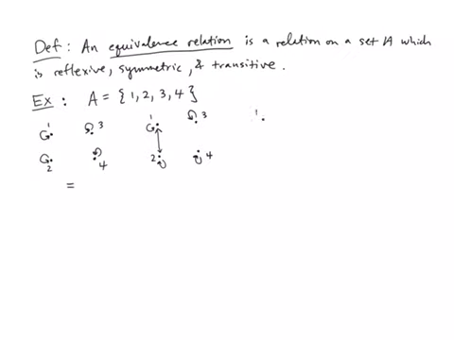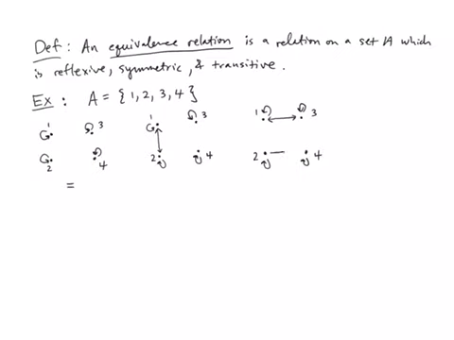So we'll have to add more than one non-trivial arrow to see something interesting. So again, we draw all of our loops to make sure we have a reflexive relation. And now let's draw our first arrow connecting two different points. And let's say I draw that from 1 to 3. We have to have the arrow going back. And in this diagram, let's add a second arrow for the first time.